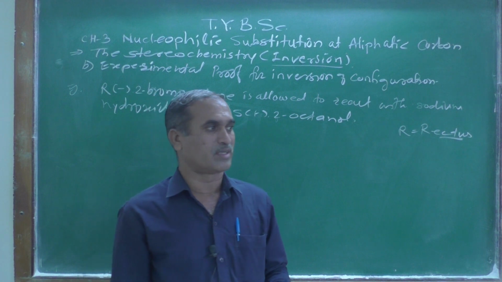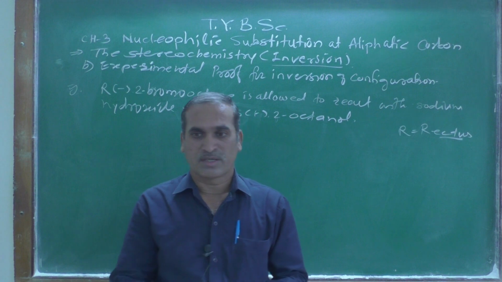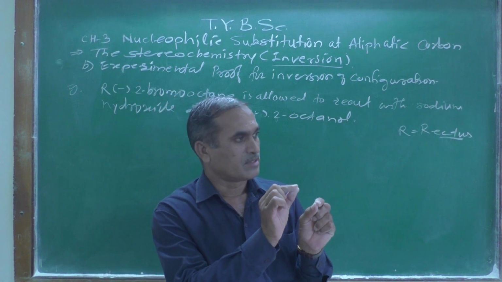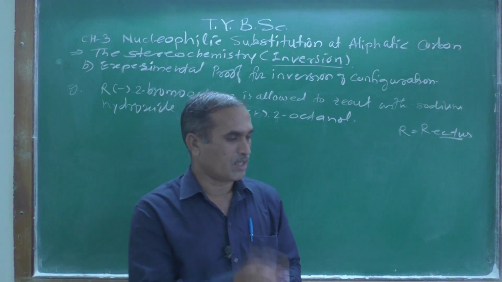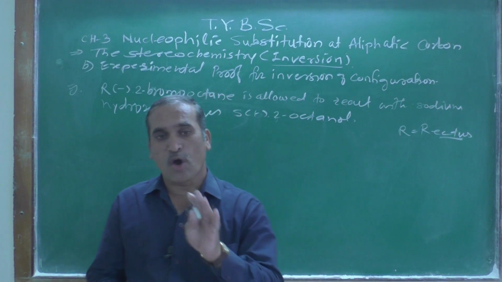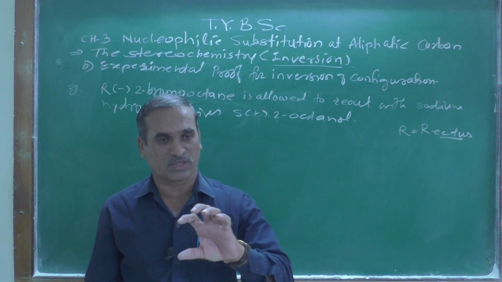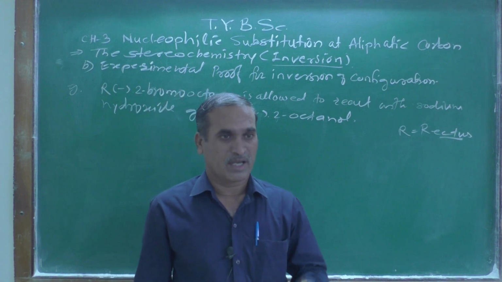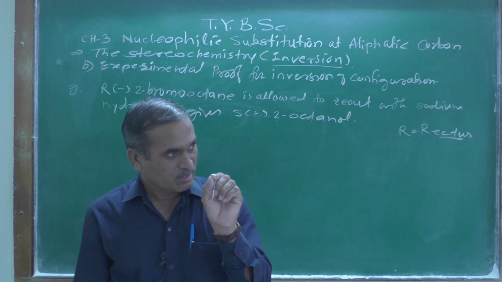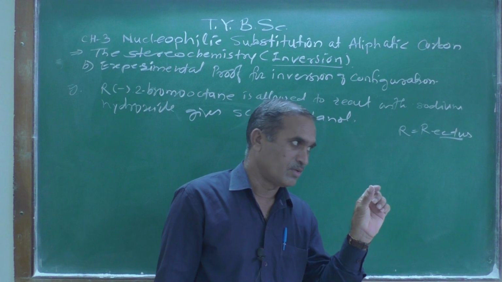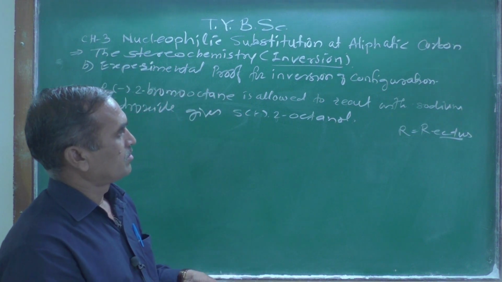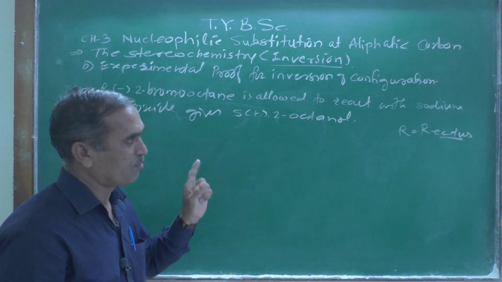And optical activity means what? A certain substance, when dissolved, rotates the plane of polarization through a certain angle, and this is known as optical activity. A compound is optically active when a chiral center is present. Chiral center means what? The carbon atom to which 4 different groups are attached is known as a chiral carbon. The atom or group of atoms that carries 4 different groups is known as a chiral center.